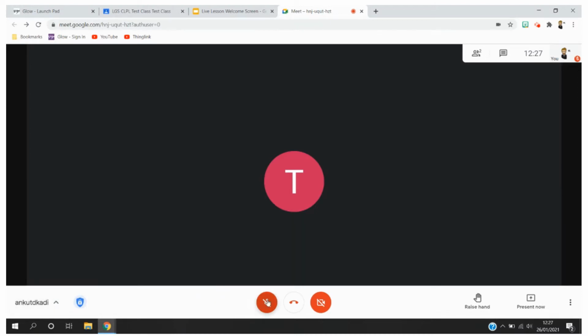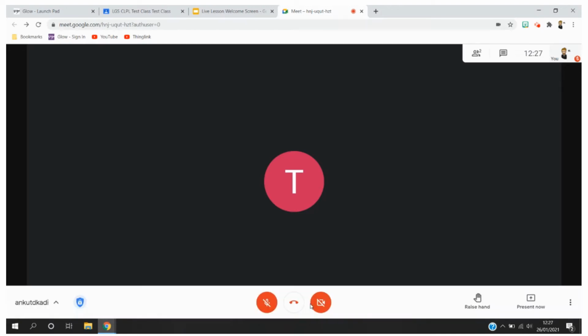In the middle of your screen, at the bottom, you can see three circle options. Two of these are highlighted red just now, as they're currently toggled off. The left-hand side one is my microphone, and the right-hand side one is my camera. Before entering this Meet session, you'll be presented with a lobby area, where I would recommend that you turn your camera and microphone off. This ensures that no interference can be heard as you enter the Meet, and this would be considered best practice. You can toggle these on at any point during the Meet session. The button in the middle is your leave call button, which you would obviously use at the end of the call to leave.